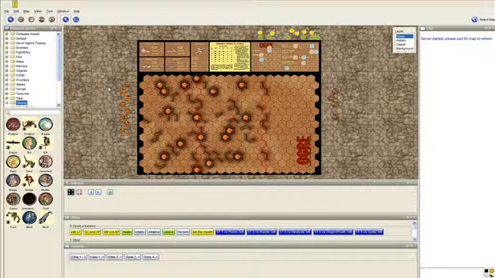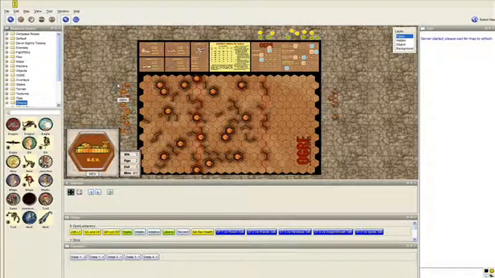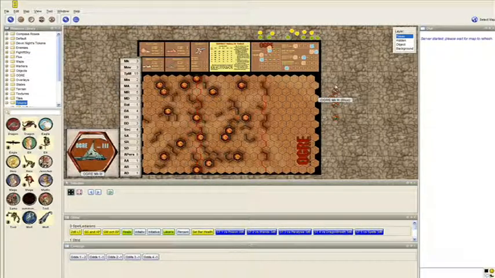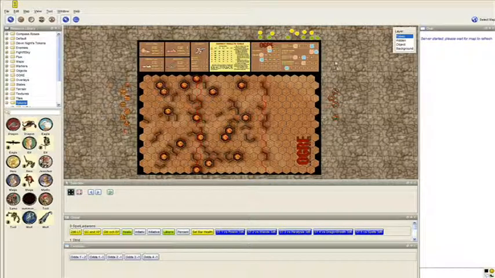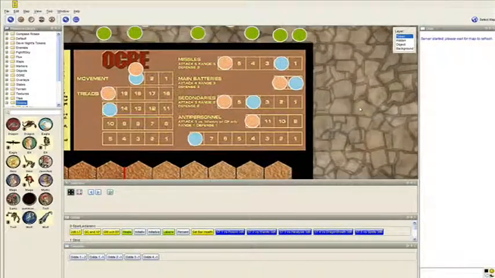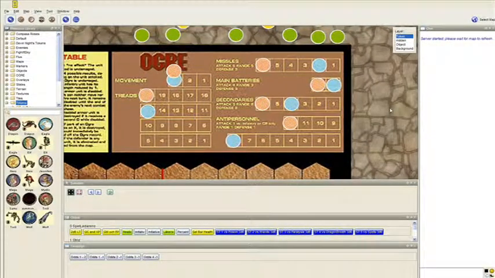The only thing wrong with these ones is that if they take a real hit, they're gone. You remove them. The other side, however, has just an OGRE. But this OGRE is also a futuristic vehicle, and it's got many types of attacking devices. You can see up here, it's not the best map, but it's still usable.